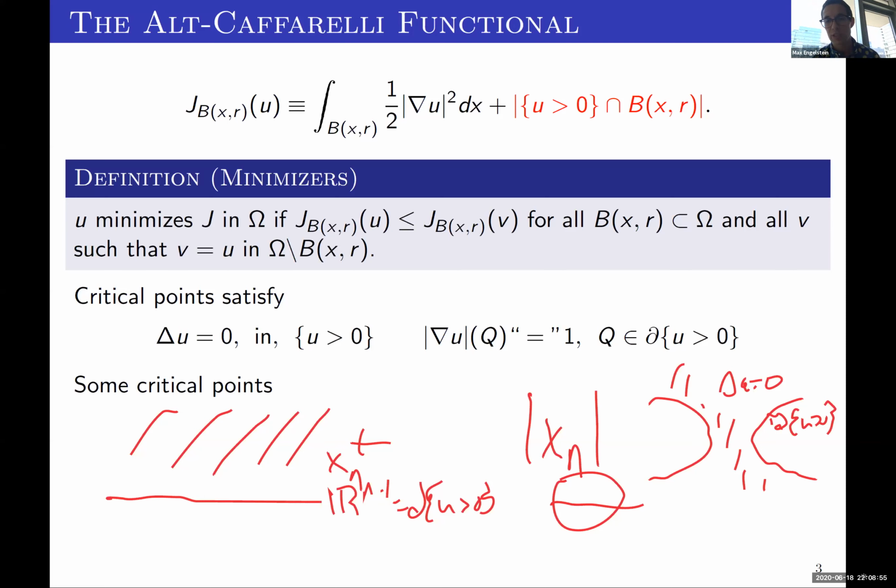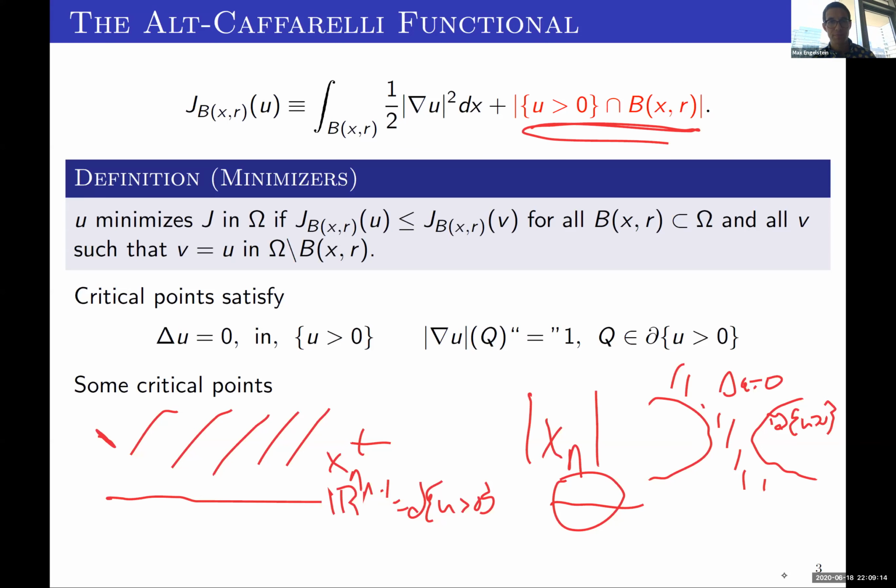So, okay, here are just some critical points. This first one is sort of the most important. And these other two examples are just to show you that things can be a little bit more complicated than you might imagine, right? These things certainly don't look like just harmonic functions because of this weighting up here.